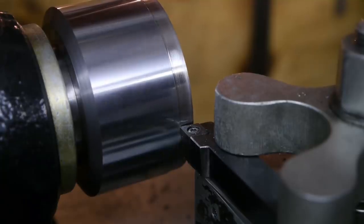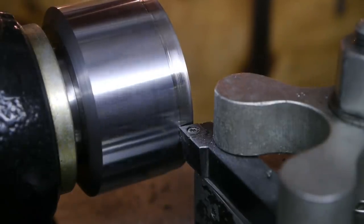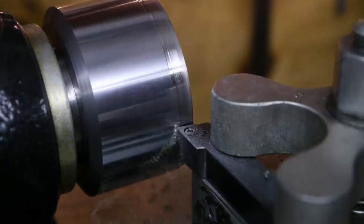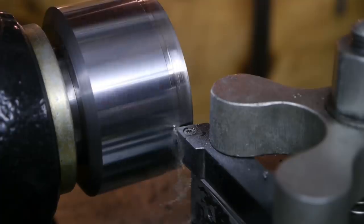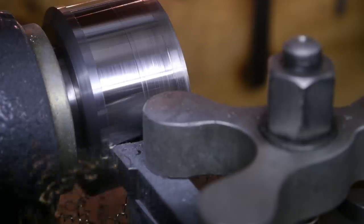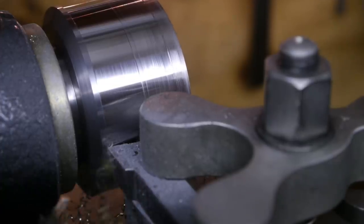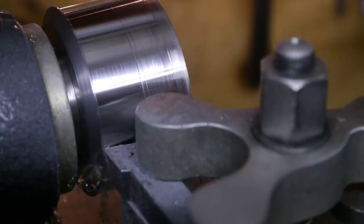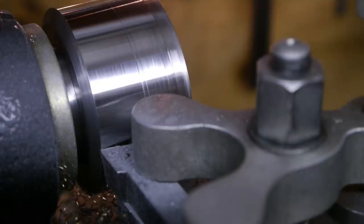A little deeper. Ah, yeah. Much better. A little slower. Oh yeah, that will do. It looks like the chips are getting hotter. I saw a bit of blue there. And that takes care of the groom.